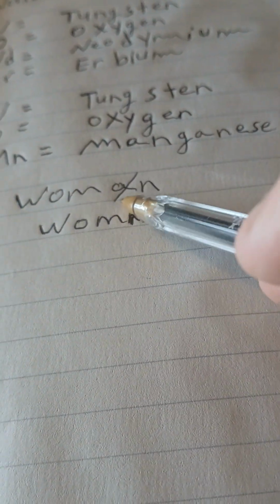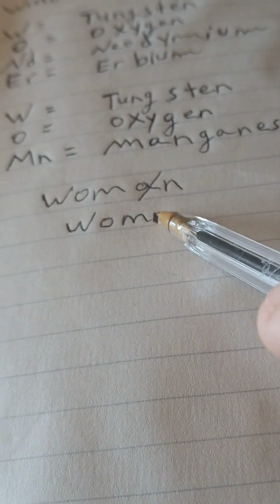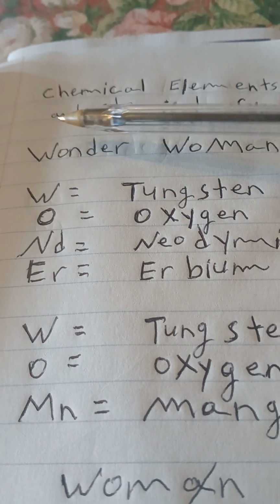So we took the A. See right here? We took the A away from Wonder Woman so we can retain it, so we can have the capital M and the N. That's the only way we can make this work. Okay? So, Wonder Woman. If you want to remember a W for tungsten, now we can make a sentence. Wonder Woman has a shield made of neodymium. Okay? No, made of tungsten. How about tungsten? Because the Wonder Woman starts with a capital W, right? So not neodymium, I say tungsten.